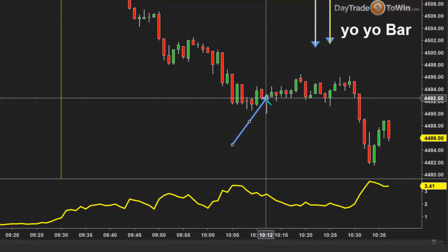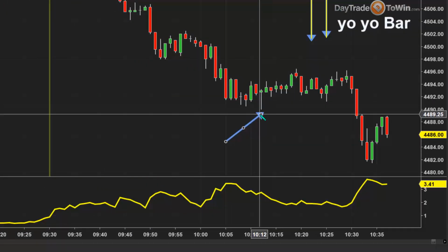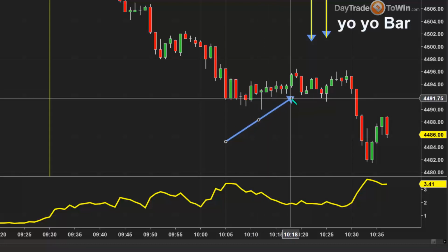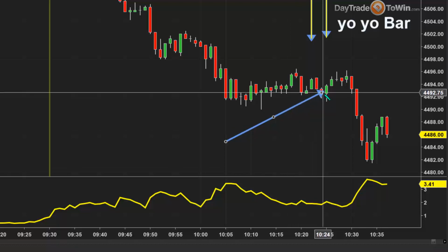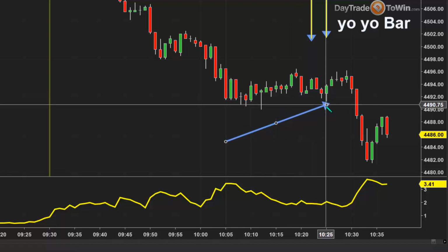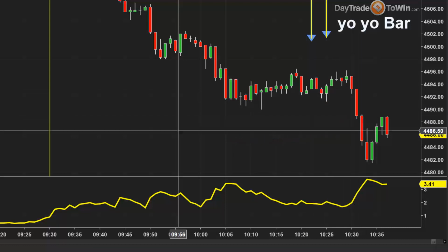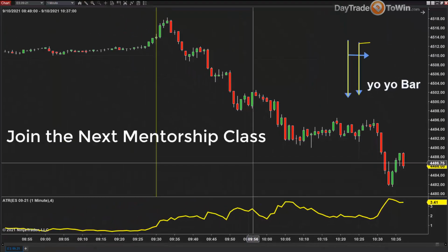So you see here, as the market starts to go down, it comes back up and then tries again and tries again. So you have this idea of multiple bars with wicks trying to surpass a certain support or resistance level, and then finally it broke through, and you see these candles have very little wicks. So this is just a beginning idea for those traders who want to learn price action. Start looking at not just one candle with a wick, but multiple candles in a grouping, all telling you the same thing.